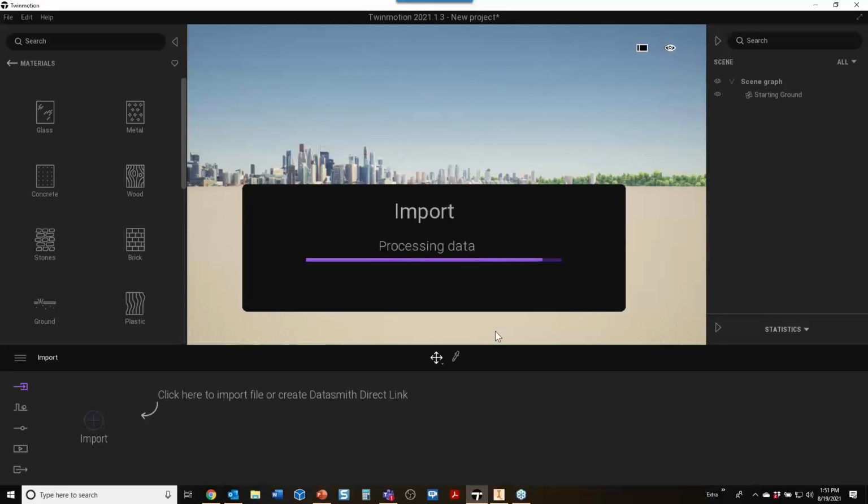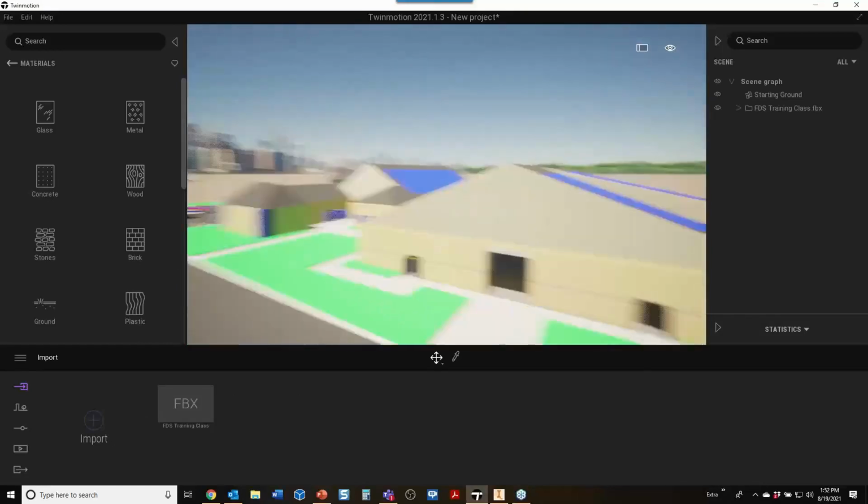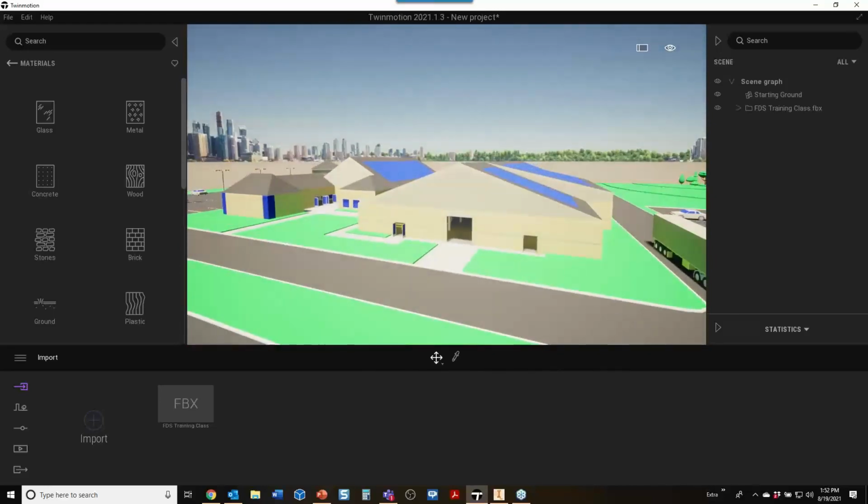Twinmotion is all about visualization and immersion into the assembly. You play it like a video game. It's actually created by Epic. Epic is the company that makes Fortnite and all those crazy video games that you're used to playing. Many of you probably play that. I play Fortnite with my nephews all the time. But it's the same kind of general platform. It's a video game platform from the beginning.